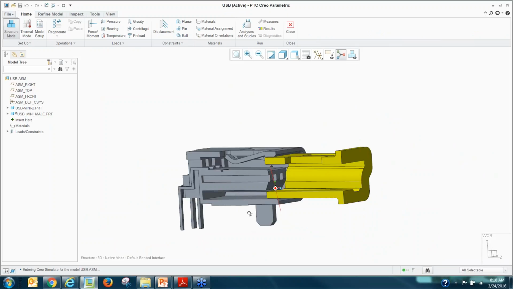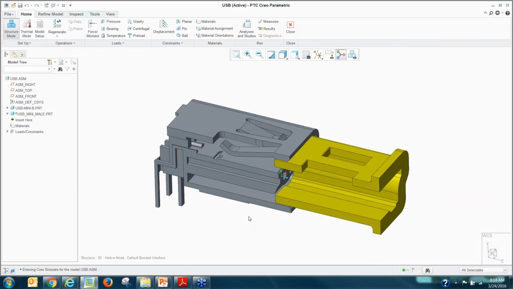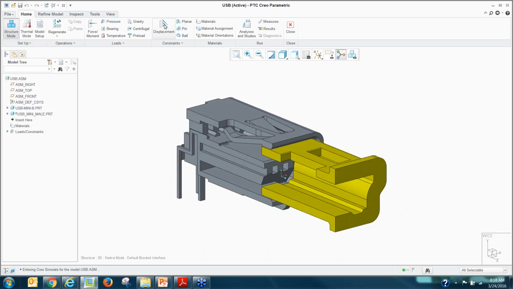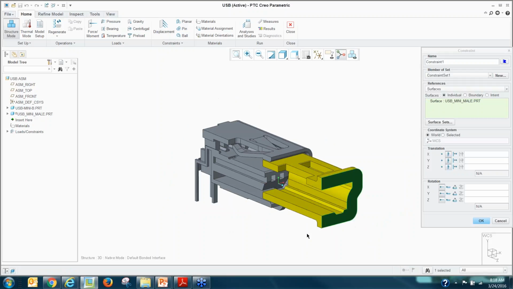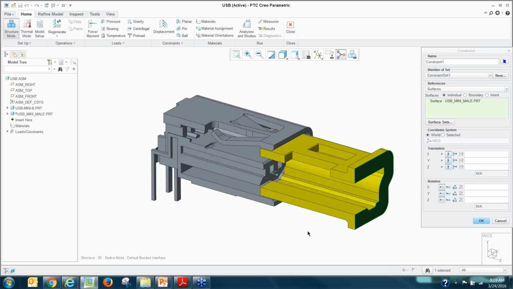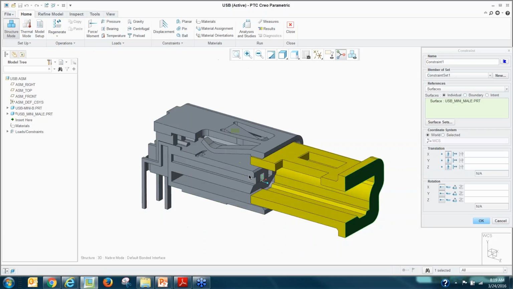When I take it to simulate, obviously I'll be applying the material properties to it, but to make sure that this part is pushed inside, I can either apply a force if I know it, or I can simply assign an enforced deflection. It's a good practice to apply enforced deflection instead of a force for a situation like this, right? For snap fit assemblies, things like that, you're really not sure by how much force you're pushing it, but you know it has to travel a certain distance, and that's what you'll be applying here essentially. So in the Z direction, I'm able to apply a certain value, right?